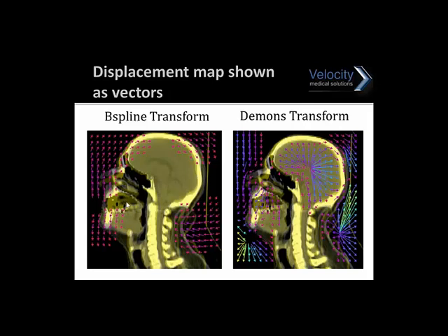By looking at how the deformable algorithm impacts the PET registration, you can see that depending on which algorithm I use, and whether one is more clinically valid than the other, there can be a big impact on how that PET lights up once it's fused to that planning CT. So here you can see, again, the B-spline has a larger node, with the PET node still in the same position on the left side. On the right side, that PET activity got pushed down because it's following that CT to CT registration.